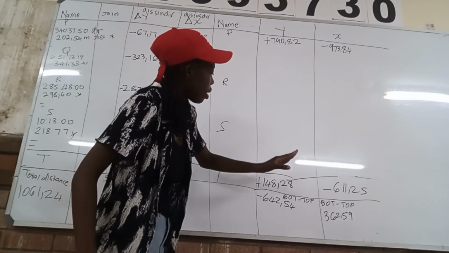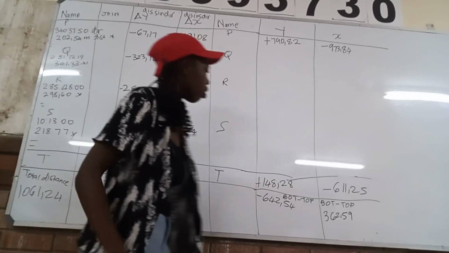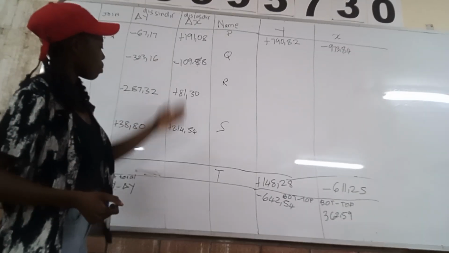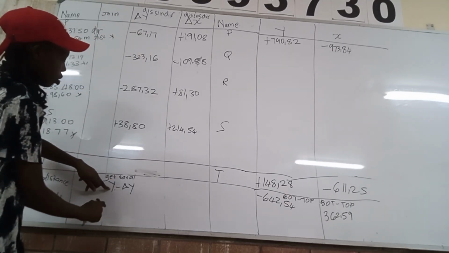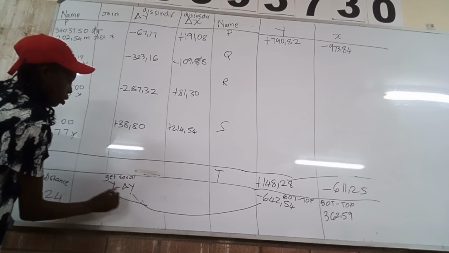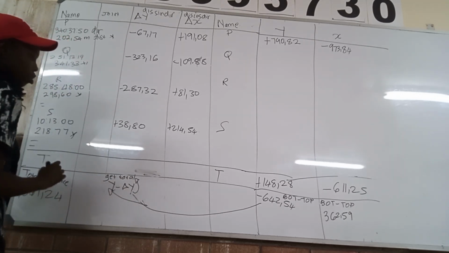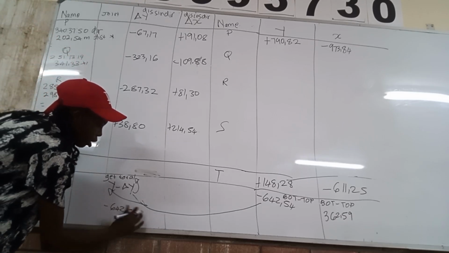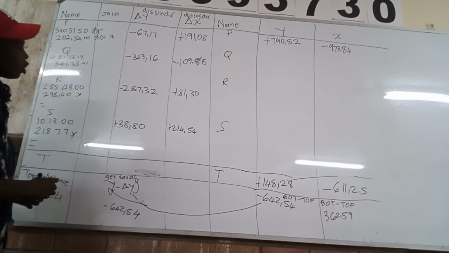So it is bottom minus top, and then this is what I got. After getting that, you need to get the sum of changing y and also the sum of changing x. So after getting the total of changing y, you're going to say y minus the total of the changing y. So our y is negative 642,54, and then what is our change in y?